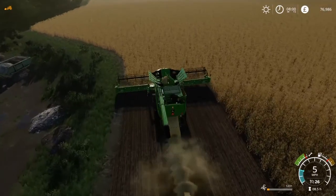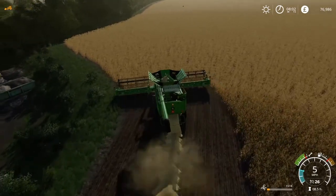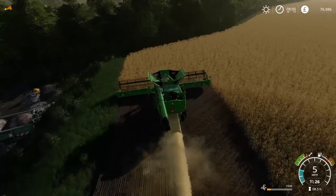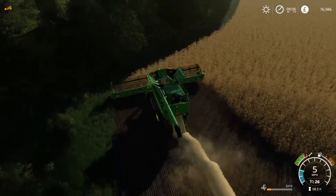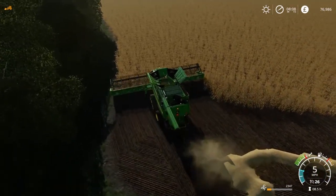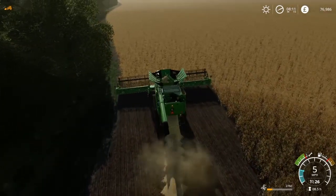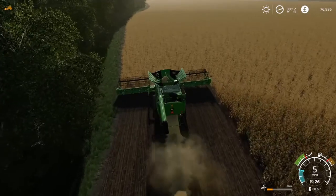This field is going to take an absolute age to finish, but we are going to get a lot of oats. I do have a plan for a small silo being built where the horses are going to be stored in the new area that is being built. So what I'm going to do is when I've been given the all-clear by the workers - they are currently over there still doing a couple of things - we can transfer some of the oats over there so we know we have oats on hand.